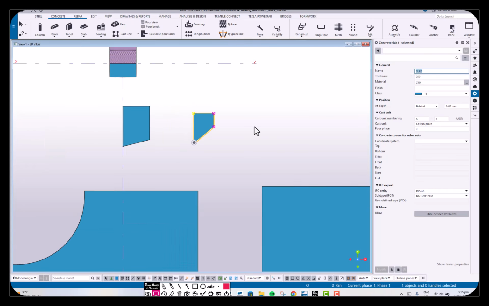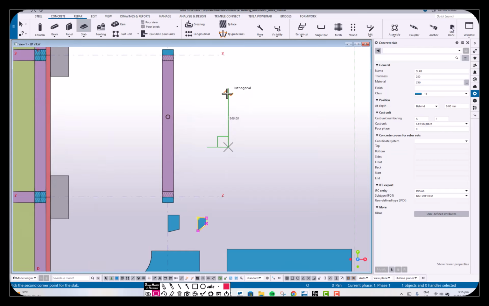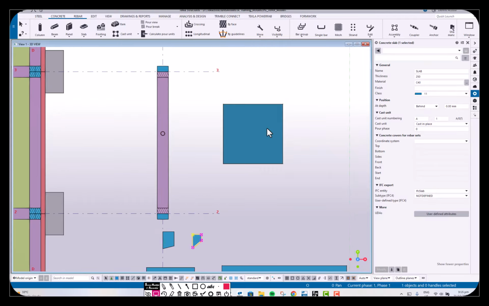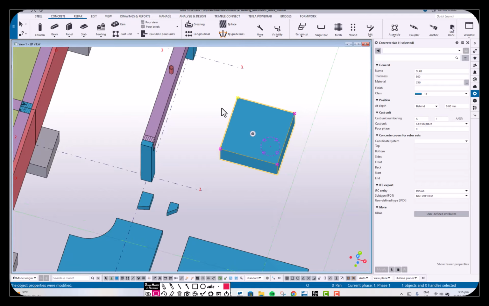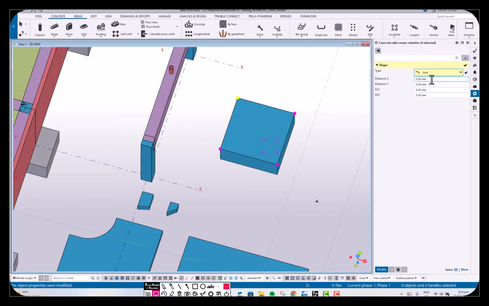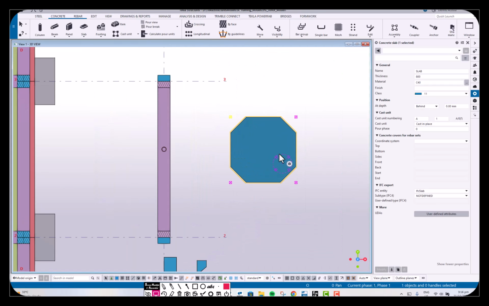It could be a footing, or let's say for example, if you have a foundation 2-1 by 2-1. If you have a foundation like this, the size is let's say 800, and then behind like this, right? And then here, I press Alt key, and then select the handle, and then this one I can change to 500, 500. So you can have the foundation like this using the slab.